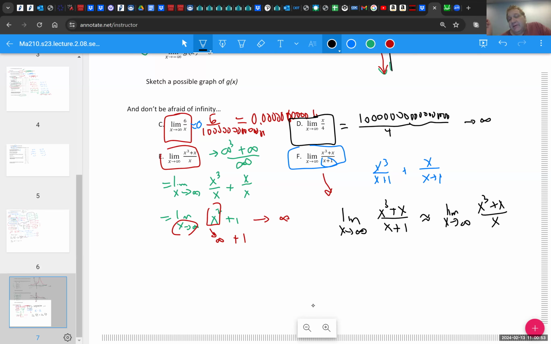You can codify this in what's called the squeeze theorem. So we're going to learn about the squeeze theorem and do some of this more substantially, more precisely. But I want you to see now that we can understand what's going on here. Infinity plus 1, same thing as infinity. This thing becomes essentially equivalent to x cubed plus x over x. And we know what that is from the previous problem. We know that goes to infinity. That's the same problem as over here.